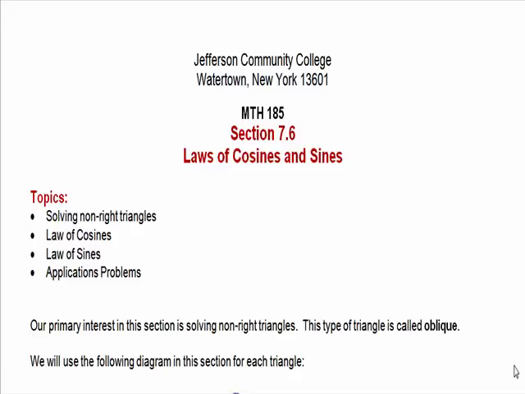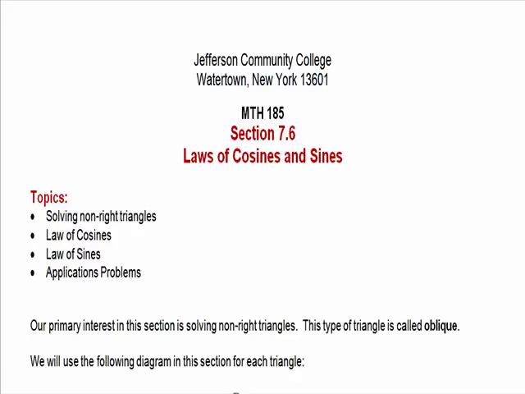It'll be important when you do problems on homework and tests that you recognize when the triangle is right and you can use SOHCAHTOA, and when the triangle is not right and you have to use either the law of sines or the law of cosines. Just to remind you that a triangle that is not a right triangle is called an oblique triangle.